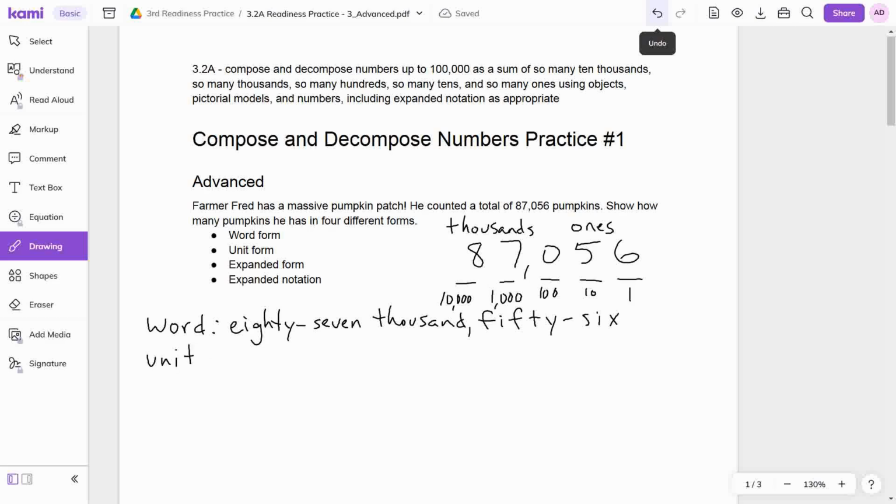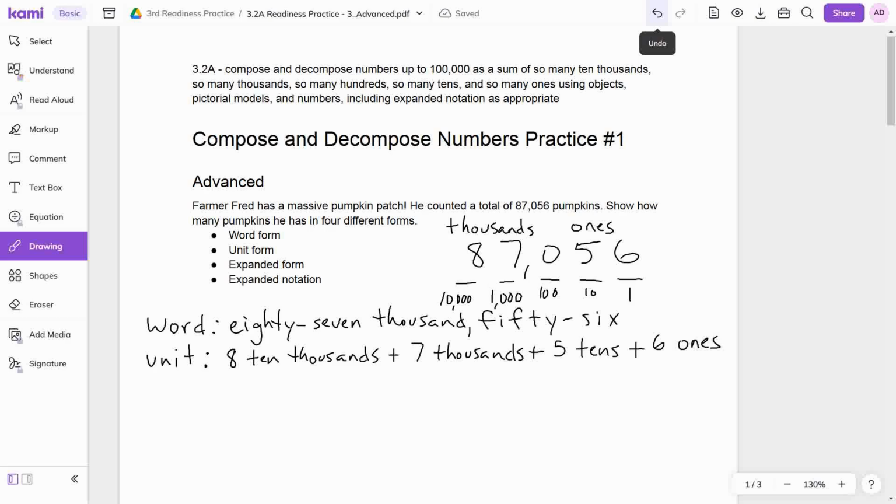So let's look at our unit form. What our unit form does is it takes each digit, we'll start with the largest digit, 8, and then simply names the place value. So that 8 is in the 10,000s. All right, so let's say 8 10,000s, and then we're going to add it like we would expanded form to the next place. So I've got a 7, and it is 7,000s. Now I'm skipping that 0. There's nothing in the hundreds place, so I'm going to go straight to the tens. So I'm going to say 5 tens. And finally, I don't just have 6. What's that place value? It's 6 ones.